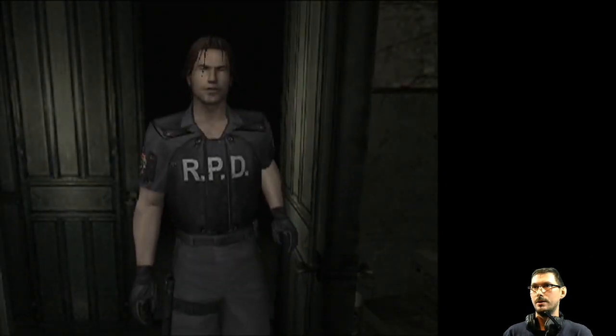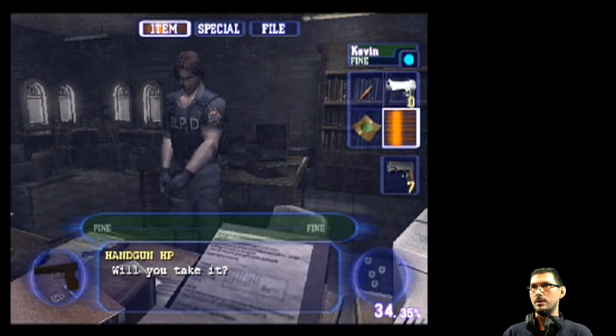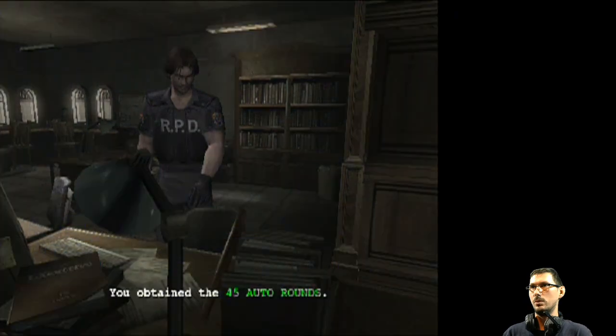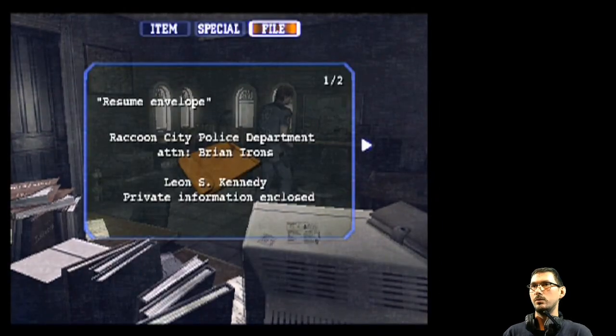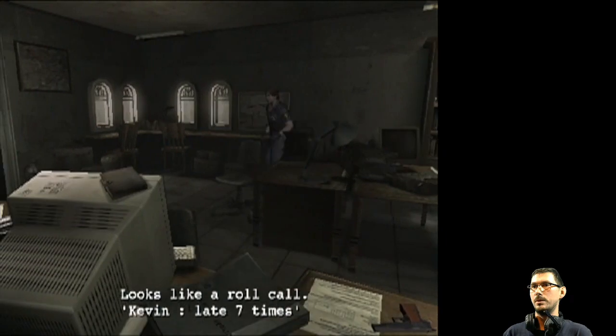Hey, yeah, there was more stuff in the office here and there. Somebody took my thing. Okay, David, you didn't have to do that. There was a 45 clip. Where did he put it? Envelope. Oh, to Liam Kennedy. Yeah, that's only with him.